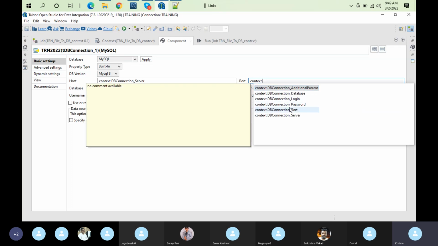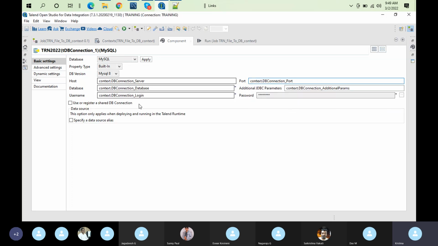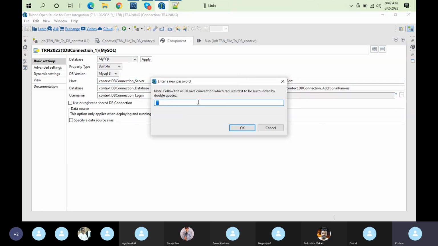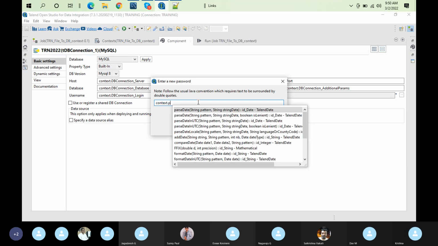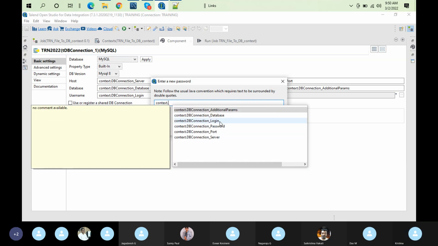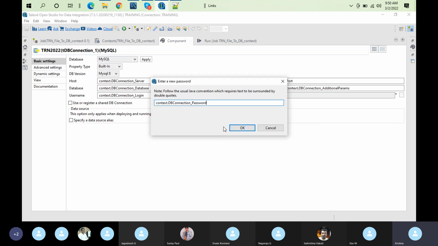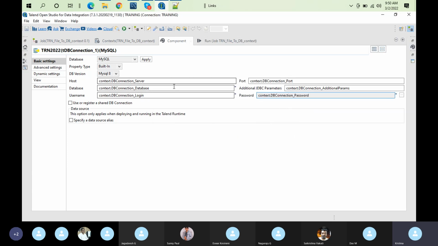Whatever context variables we have created for this database, if you select an environment, based on that the value will be replaced automatically and it will connect to the respective environment. Okay, so for password, again we have to use context dot password. So we have called all the variables.